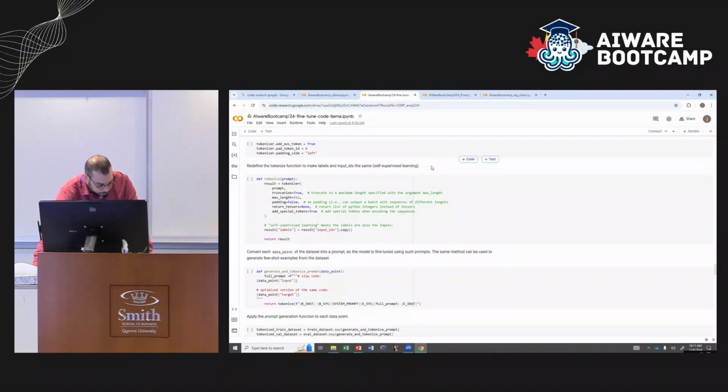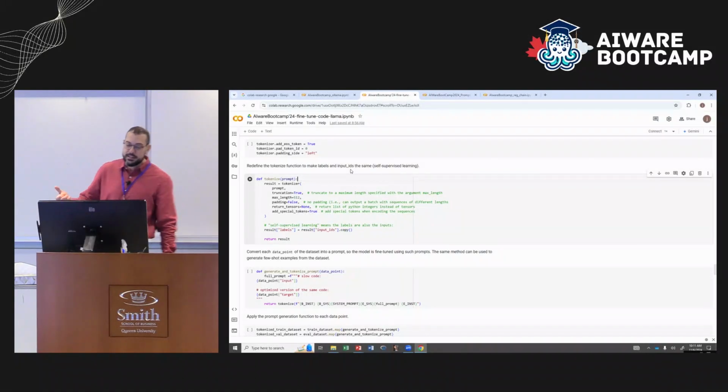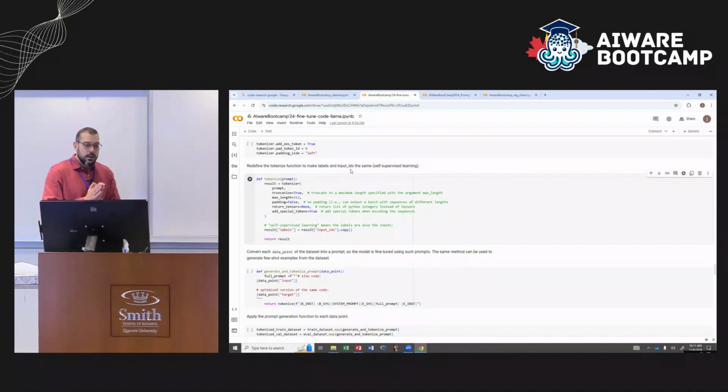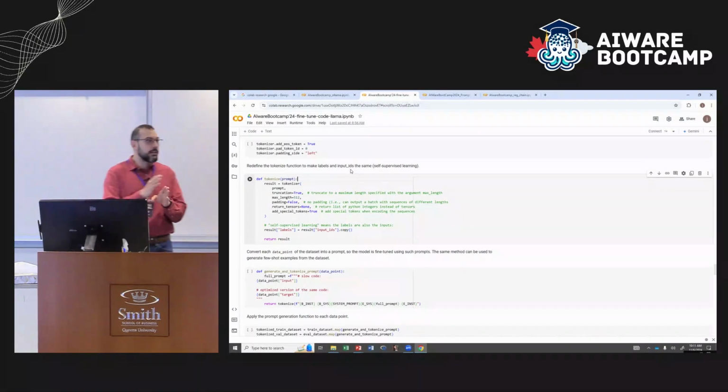All right. Now we redefine this tokenize function to make the labels the same as the input IDs. Okay. So why are we doing this? Because it's a self-supervised type of learning here. This model is trained to predict the next token. Remember? That's what our autoregressive model does.